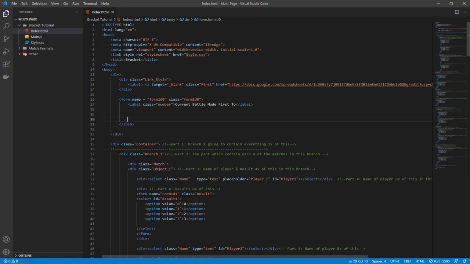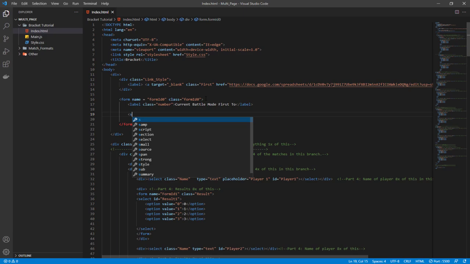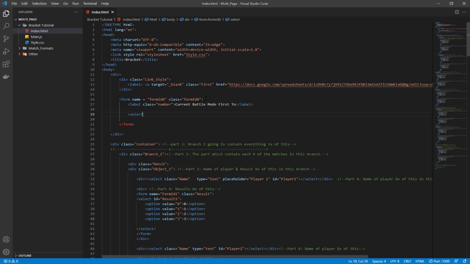We're going to have a select in here. Inside of the select we're going to write the name result 0 and the ID of result 0 and the class.